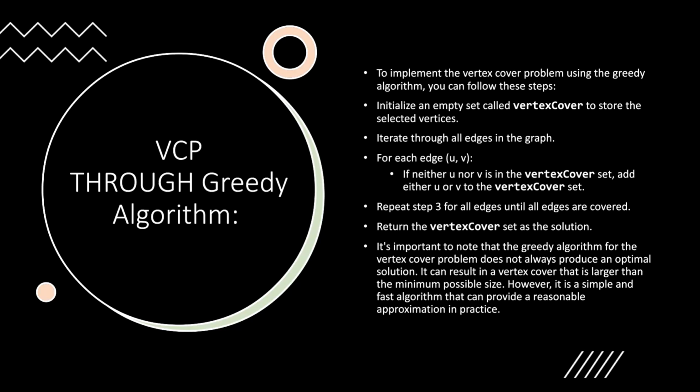It's important to note that the greedy algorithm for the vertex cover problem does not always produce an optimal solution. It can result in a vertex cover that is larger than the minimal possible size. However, it is a simple and fast algorithm that can provide a reasonable approximation in practice.